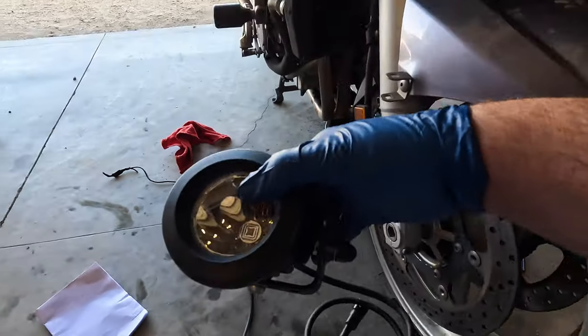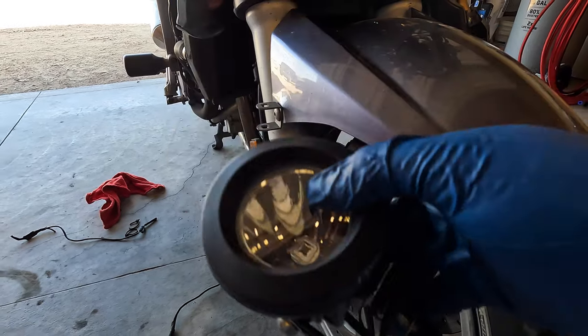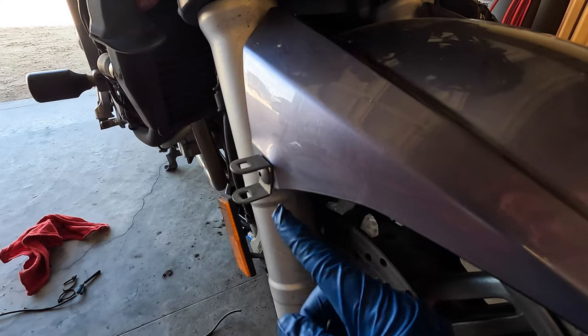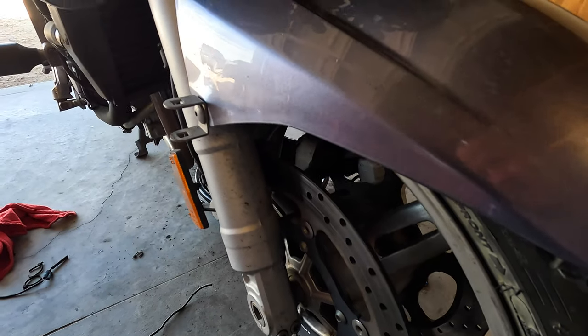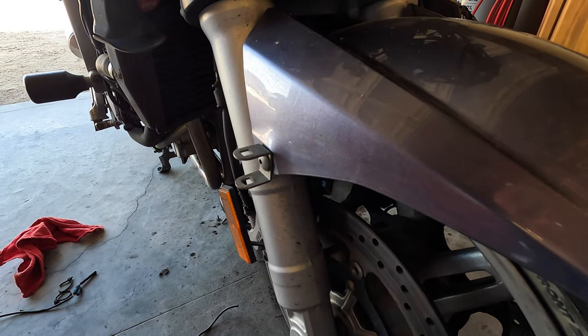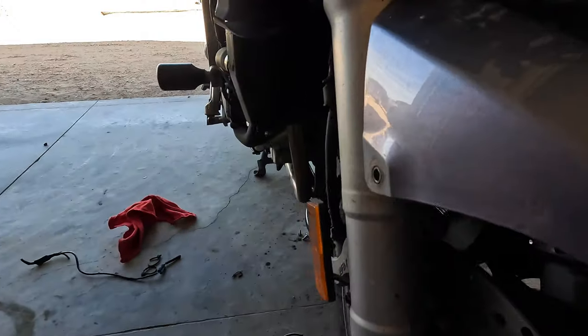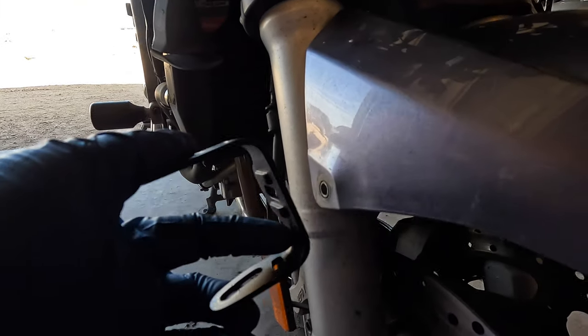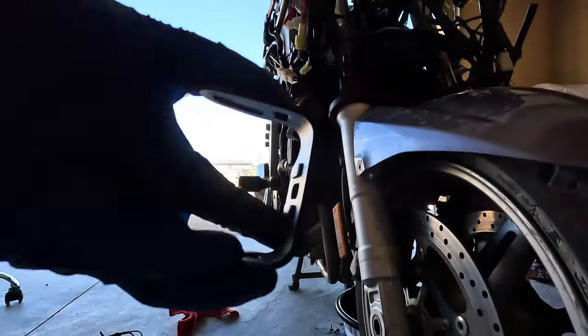I might have to get creative with the mounting. As you see, it's got a really cool mounting bracket, so it shouldn't be too much of an issue. The previous owner just put it in the bolt that holds the fender on. Not sure if I'm going to be able to do that or not, but we'll give it a try. So I got the bracket disassembled. That's where it's going to be mounted on the bike, right? So I can go like that, maybe. I already see an issue, because that's designed to be used with the carriage bolt.